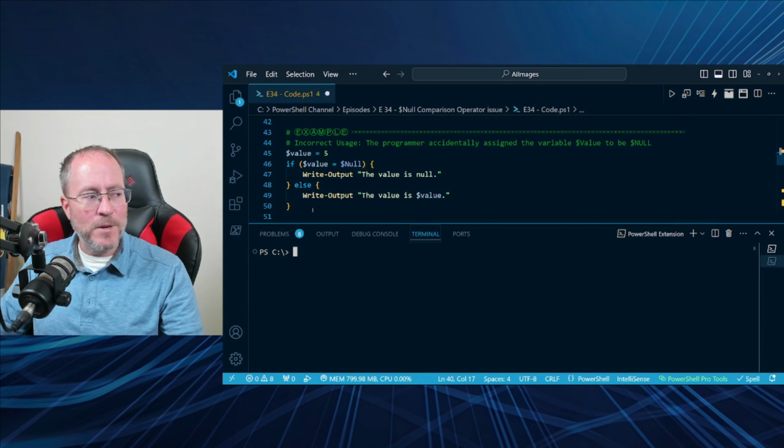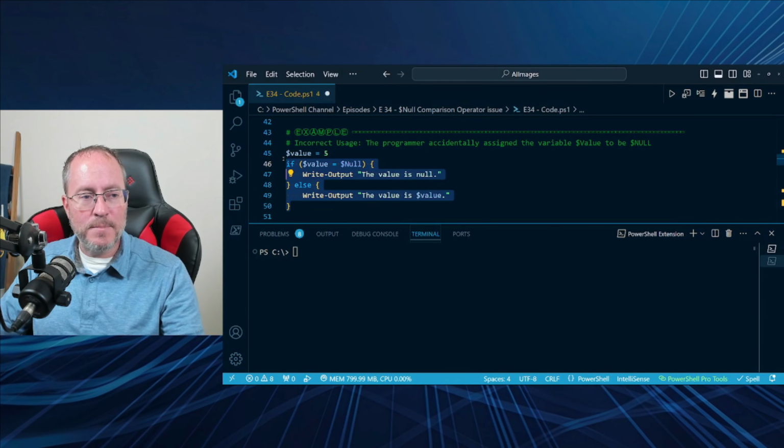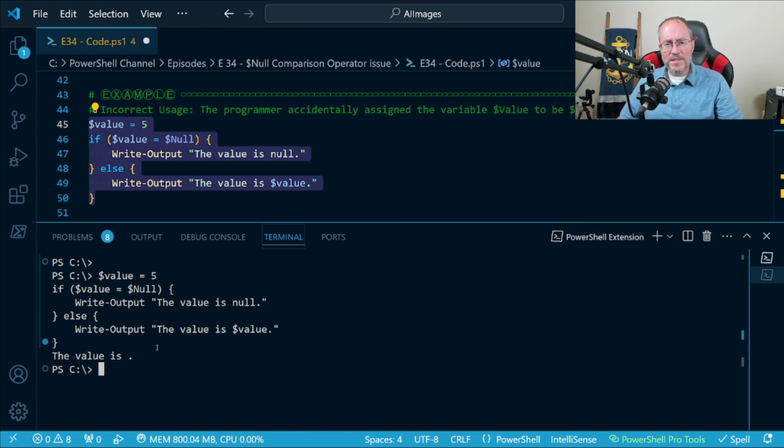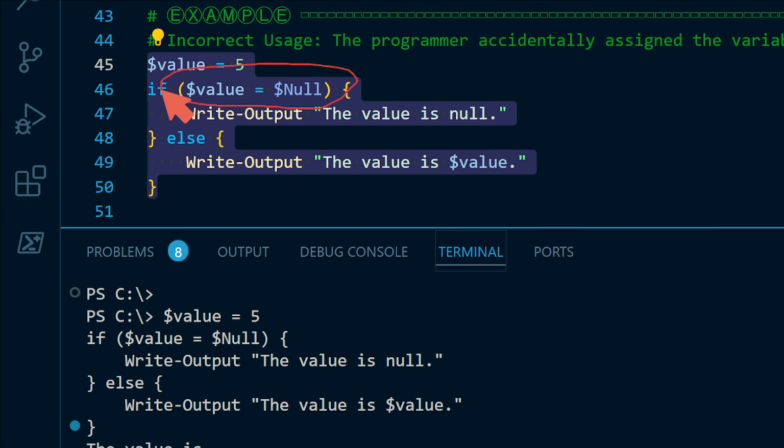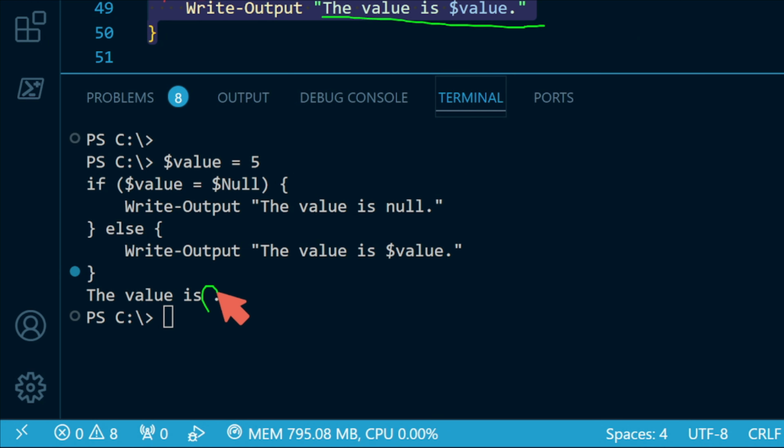Now let's go ahead and run this code and let's see what happens. So the value is nothing. Well, you see, this is what happened in our if statement. This did not come out to be true. It came out to be false. So therefore the else took over and it wrote out this statement. Now since value is now null, that's why we did not see anything right here.